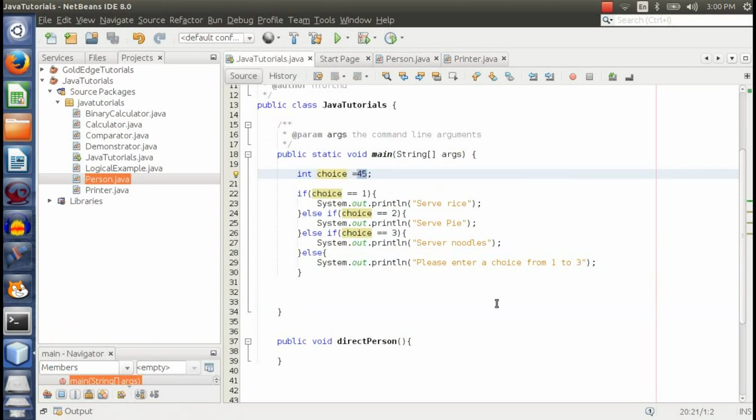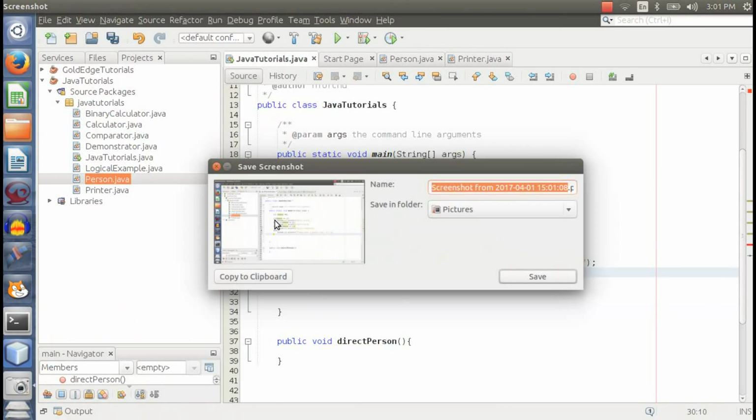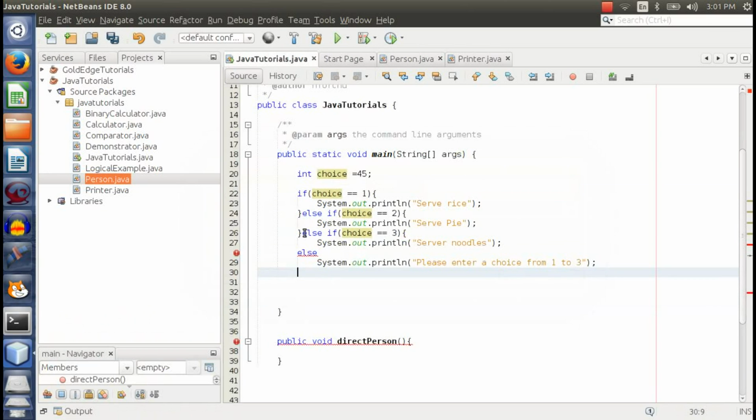All right, I think that's simple enough, but before we switch to something else, I just want to take off these curly braces here. Let me take off all these curly braces that I have here. All right, as you can see, I've taken off all the curly braces, but my code is still very correct.